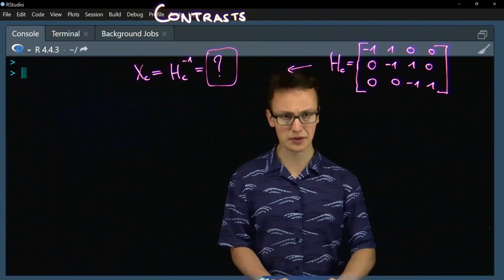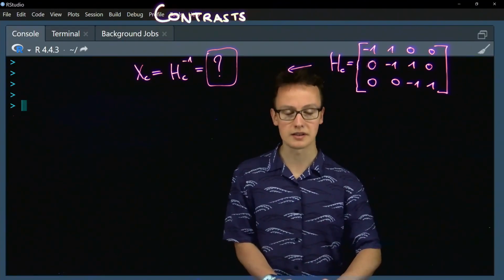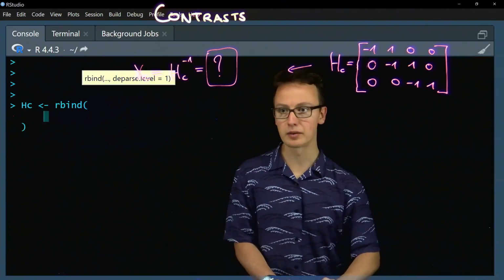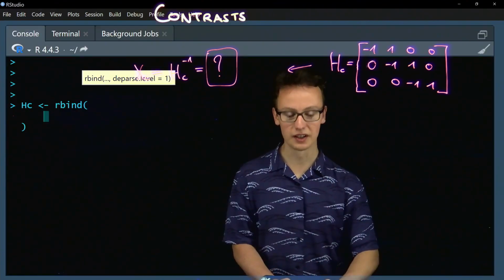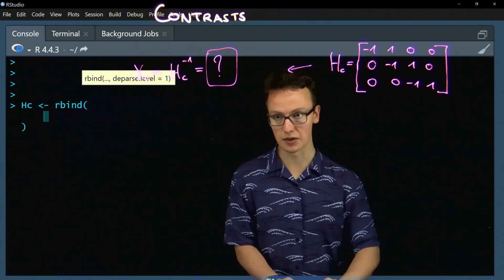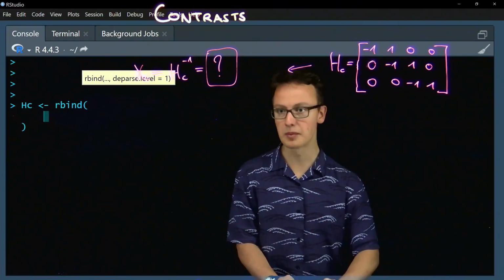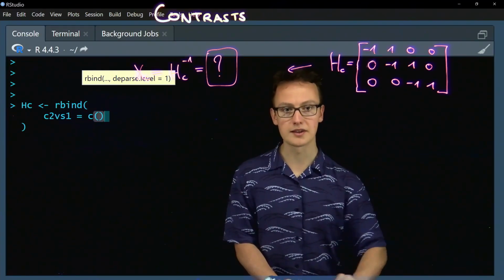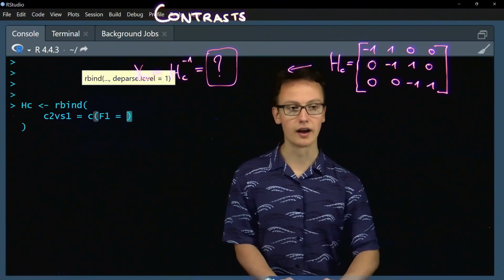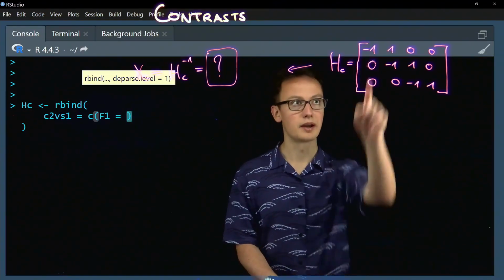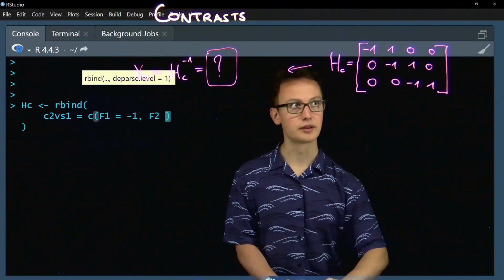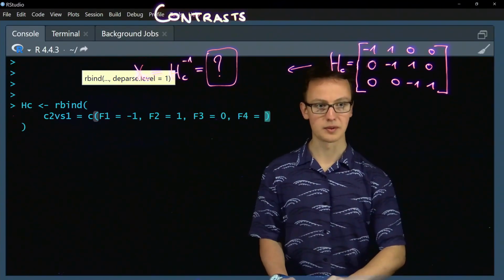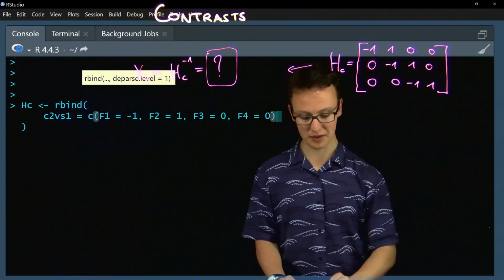So in our R script, or in the R console as I do it here, let's start by first defining this hypothesis matrix as we specified. So we could again use the rbind command, which allows us to give our rows and potentially also columns the particular labels we want to give them. So we can say first row will be about the contrast of the second versus the first group, and this will have the values for the first level -1, then for the second level 1, for the third level 0, and for the fourth one as well. That's the first row of the hypothesis matrix.